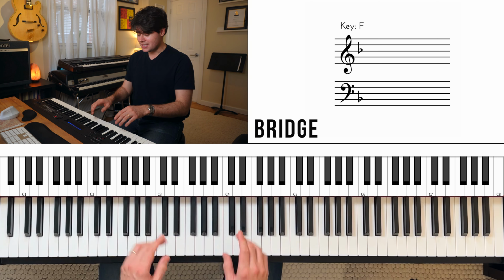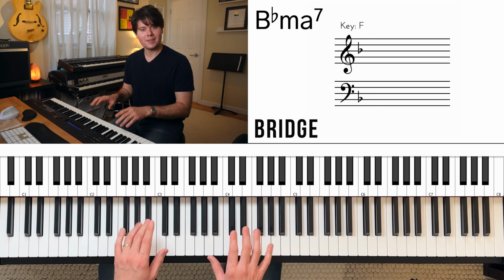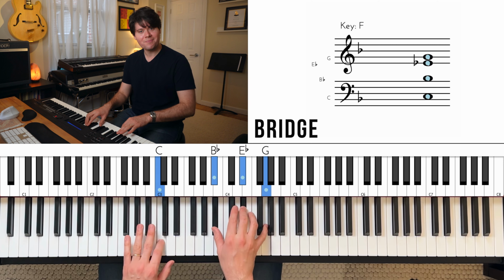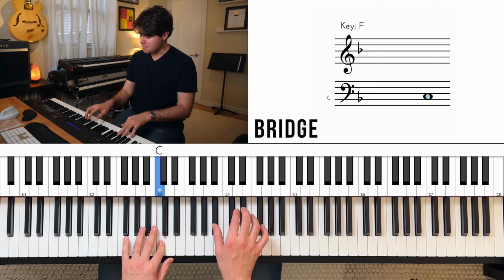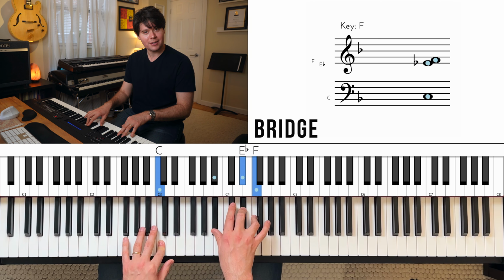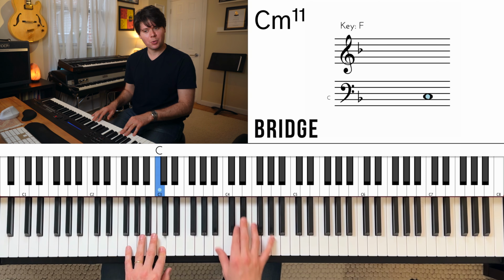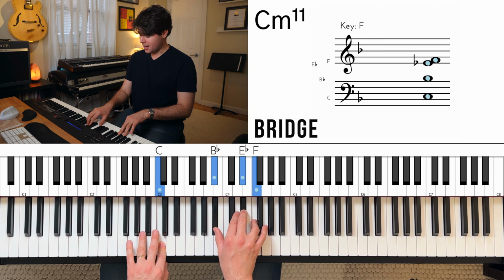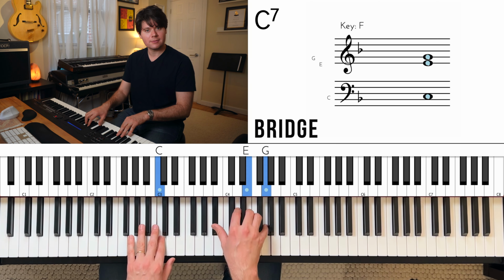Once you have that, you're going to play the B-flat major 7 you landed on one more time. And then after that, you're going to move to a variation of the C minor 7, which you've done. But we're going to get rid of the G up here with the pinky, so it's going to be B-flat, E-flat, F. This is called a C minor 11. And you can play it four times, like that. And then we're going to go to C7. So keep the C in the left hand and play B flat, E, G in the right.